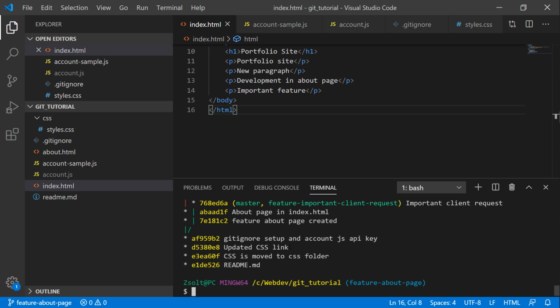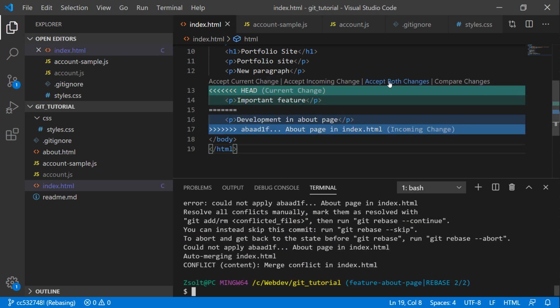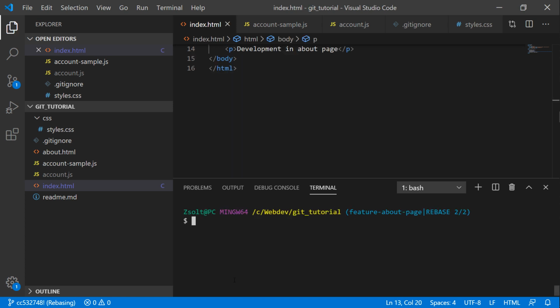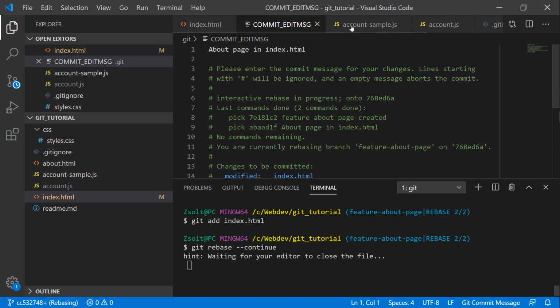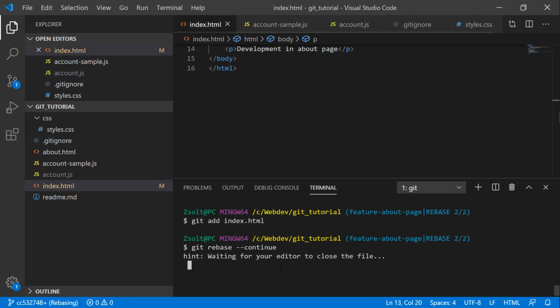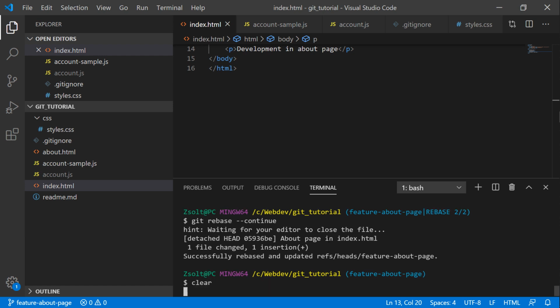So we can run git rebase master, and after that you see that the same conflict is going to be resolved. We can resolve it in the same way as before, and after we are done with the resolution, we have to write git rebase --continue. You might have multiple steps, multiple conflicts, and in fact the rebasing process typically takes longer than a merge process. In this case, the reason why we just have one step is that our changes were easy. There was just one conflict once. But if I had, for example, two commits, then you would see two steps for the rebase.